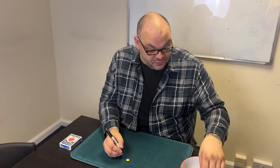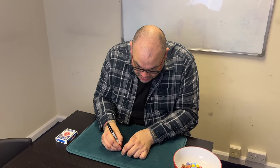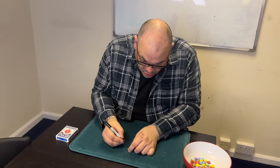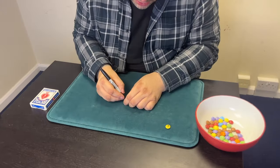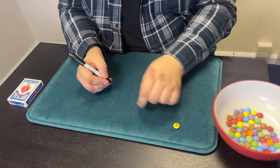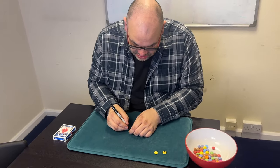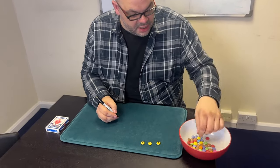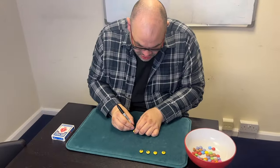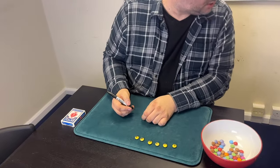So you get 52 Smarties, but you'd have to have the same colour Smarties, so you'd have to buy a lot of Smarties and write numbers on each one, like that's an 8. Can you see that's an 8 there, Michael? Yeah. And this would be an 11 and so on and so forth. And this one would be, I'll do it with 6 so you can see. So this would be a 3, 1, 2, 3, 4, 5, 6, 7, 8, 9, 10, 11, 12, 13, 14, 15, 16, 17, 18, 19, 20. There you go. Oh, I need one more yellow.